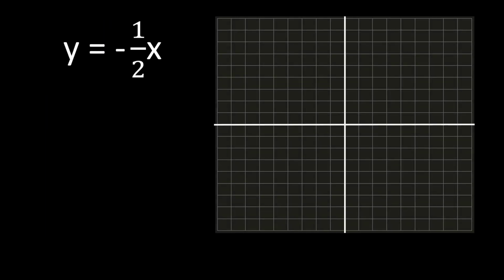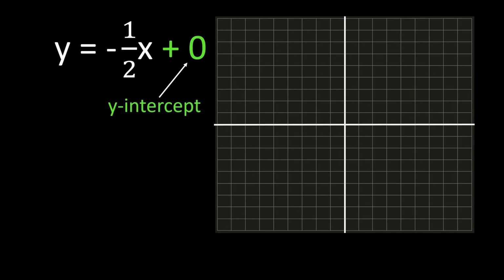In this example, we're going to be graphing y = -1/2 x. And the first thing I need for my graph is a y-intercept. And the y-intercept is in the place of b when our equation is in the format of y = mx + b. And here, I don't see anything in the position of the + b. That means that my y-intercept is 0. So the point for my y-intercept is going to be (0, 0), and that's what I'm going to start with on my graph.